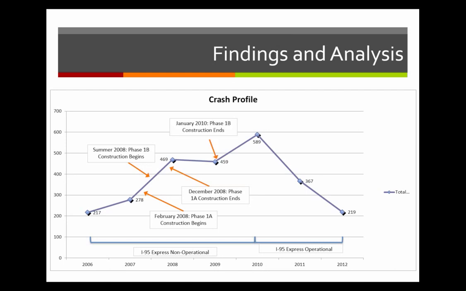And then finally, at the very end of this leveling off, the construction ends, and phase 1, both A and B, are finished. However, as you notice, there is another jump after all this construction is said and done. And what I was able to attribute this to, with the best of my knowledge, is that this could possibly be a learning curve of some sort. There are a lot of visitors, a lot of travelers to Miami, especially the downtown parts. And so people perhaps may not be used to this.